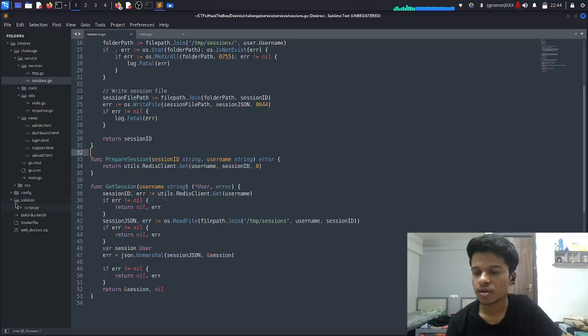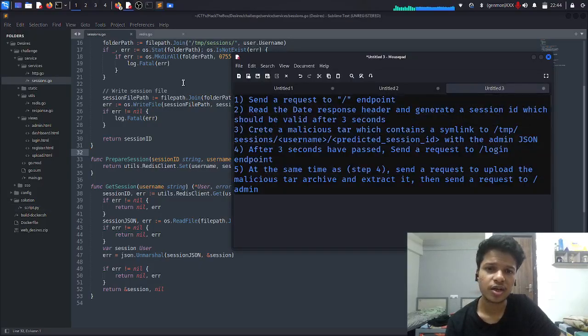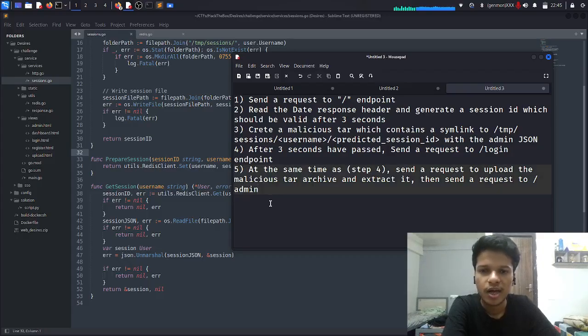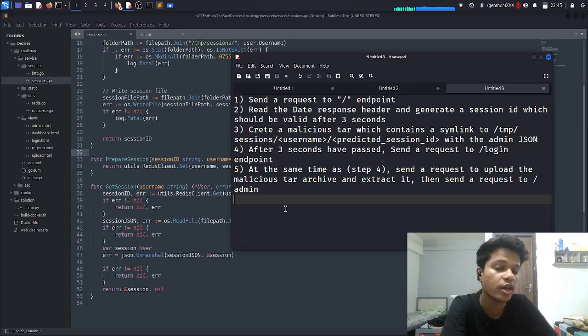I have done this process. The file is available in my solution folder, script.py, but I can't really show it for the same reasons that I said earlier. But basically, this is the entire procedure that you need to follow, right? If you don't understand something in this problem, or if you face any difficulty, you can post in my comment section, and I will try to post the solution or the entire script once the challenge is retired, right? I will try to do that, and that is basically what the challenge is about.